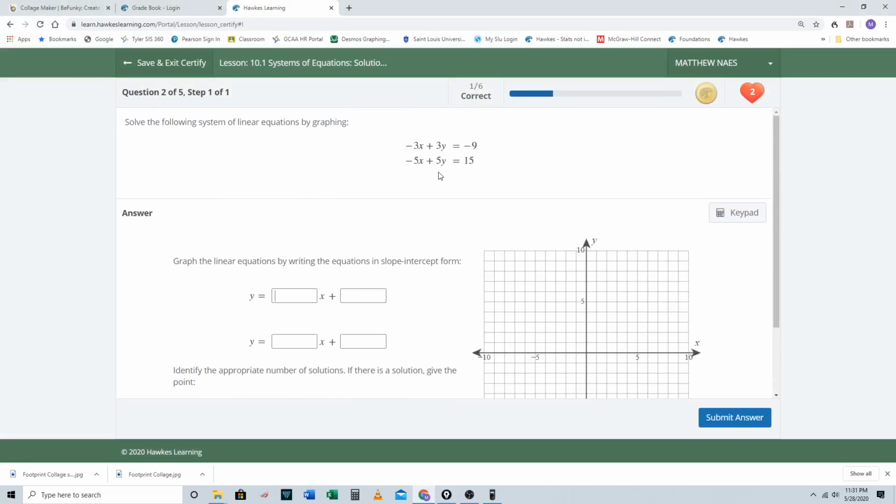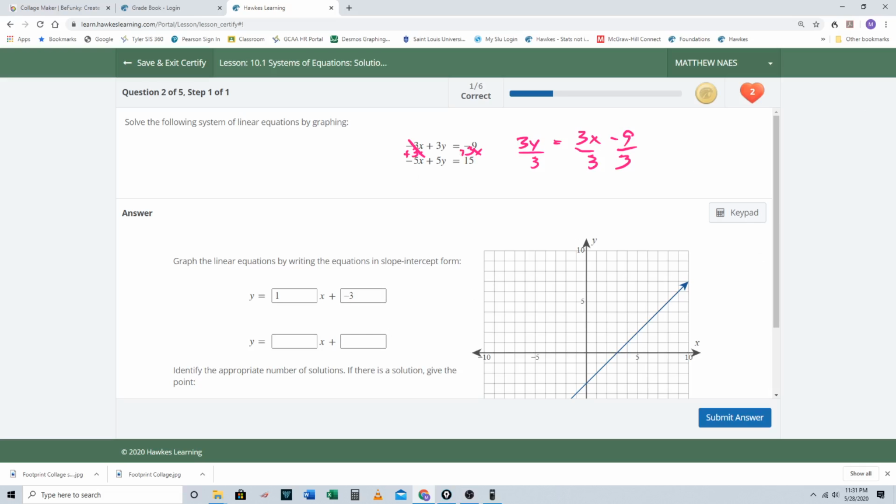All right, something happened there. Don't know why I got the wrong answer, but it was still actually correct. Maybe it should be, let's do it again, just make sure we're right. So we're going to add 3x over, 3y equals 3x minus 9, divide everything by 3. We get 1x minus 3.